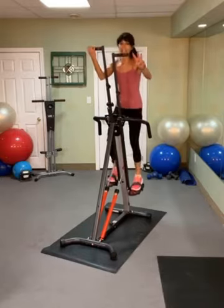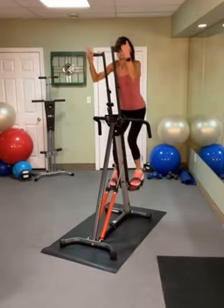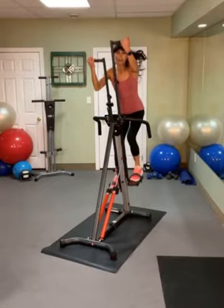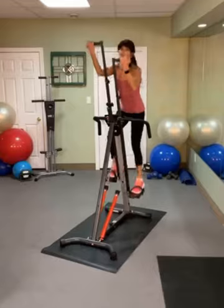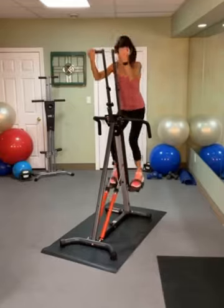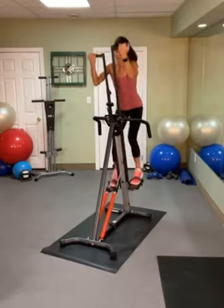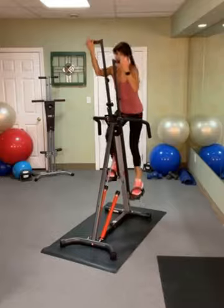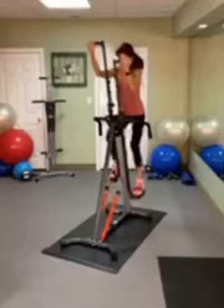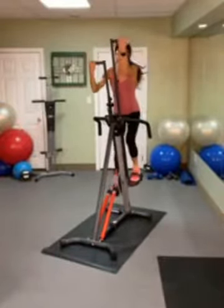Very nice. In 3, in 2, attack, guys. Push, push, push. Are you reaching with those arms? Are you pulling with your back? Are you feeling this in your core as you stretch long? Pick it up. 15 more seconds, guys. Come on. Push, push, push. 5 more seconds. Excellent. Recover. Woo!